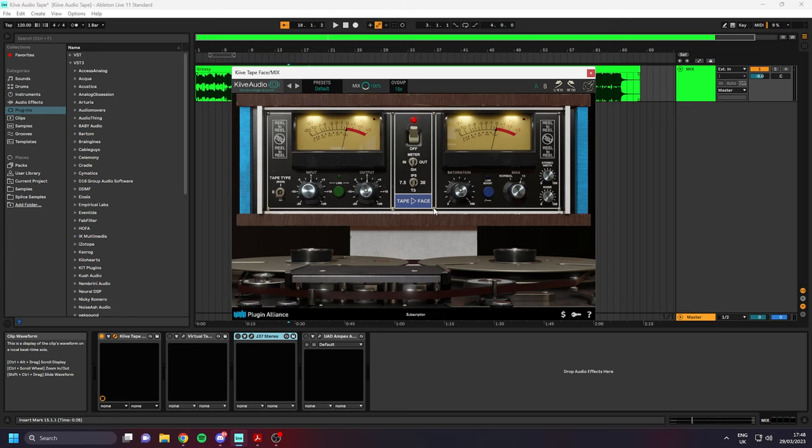with this kind of initial explaining of what the plugin and what the individual knobs do, so I'm not just guessing, but it is fairly similar to what you usually see anyway. I mean, your input's your input, your output's your output, your saturation's your saturation, we know what it does.